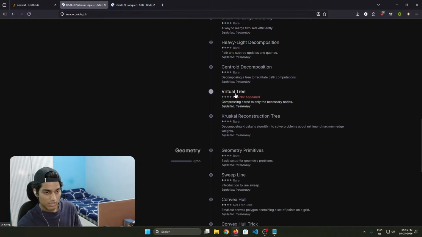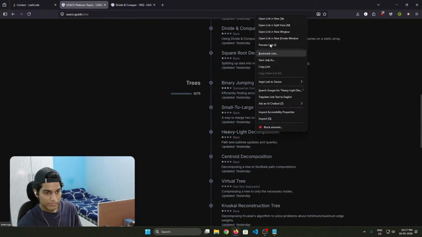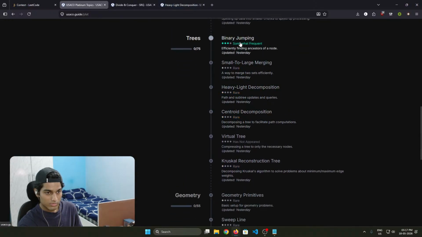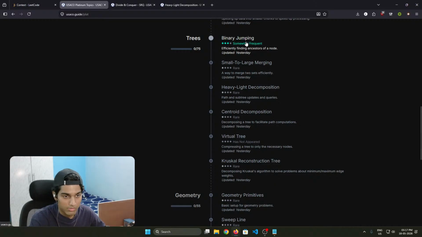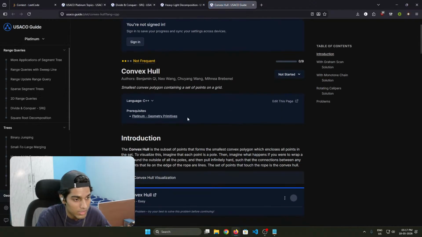Virtual tree. Binary jumping, this is binary lifting. Convex hull, convex hull, convex hull.